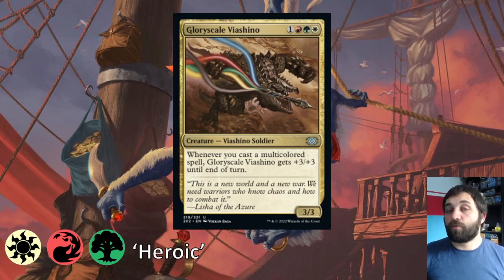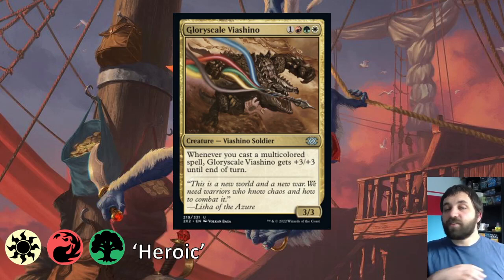I already said there's going to be a lot of multicolored spells in the set. It doesn't really work particularly well with Heroic, but there's going to be multicolored spells you'll be casting anyway. And it's aggro, a 4-mana 6/6, which is essentially what it is, hopefully going to be in your deck, is going to be really good.